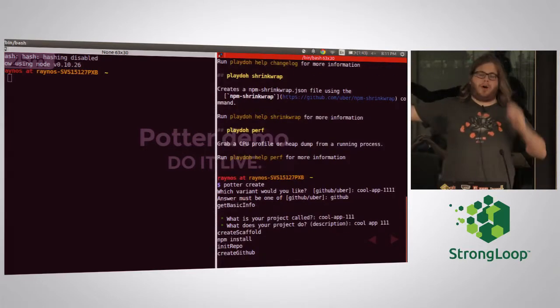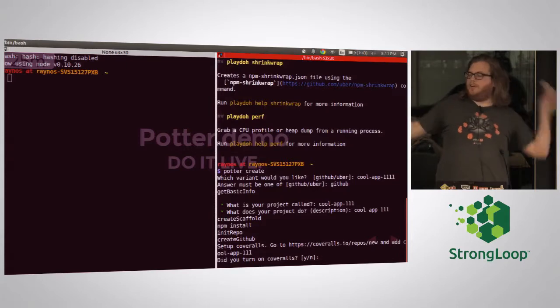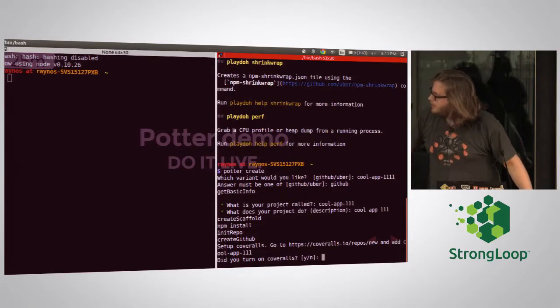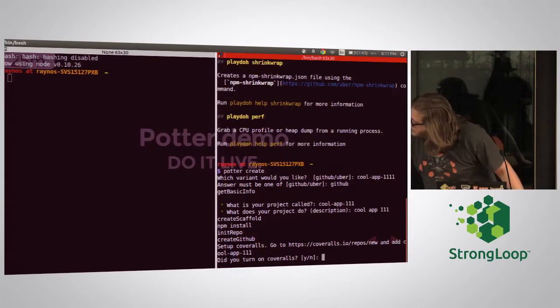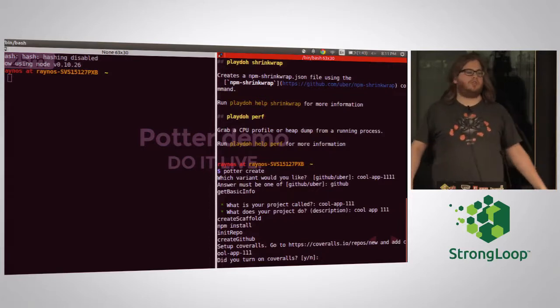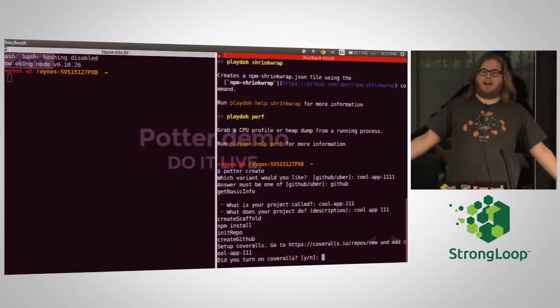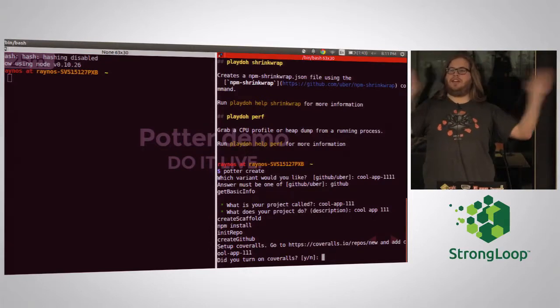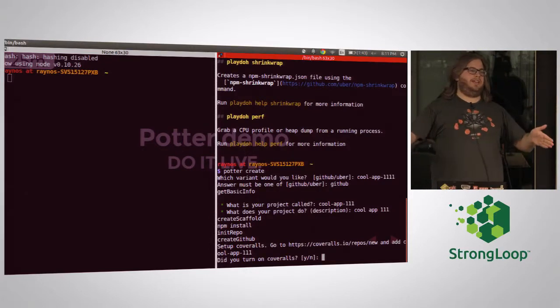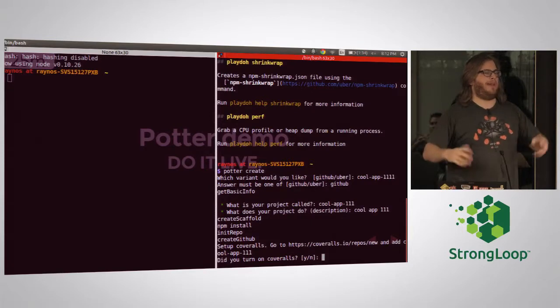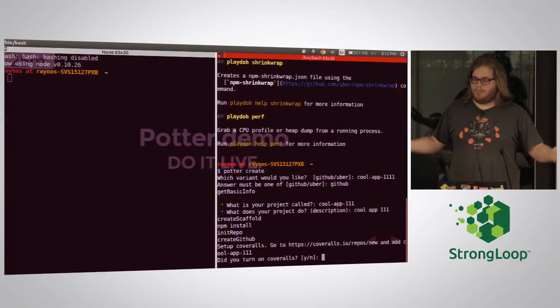Great. So the Potter command goes off and does all kinds of stuff, like creating a GitHub repository and setting other things up. And right now it's asking for coveralls. At some point you're going to run into something you can't automate, and you do the next best thing: you tell the engineer, hey, sorry, please go over here and do these annoying manual steps, maybe link to a wiki page.